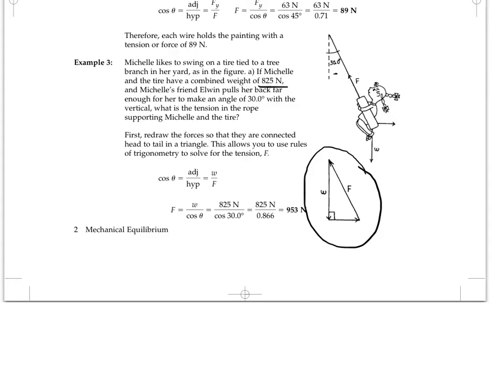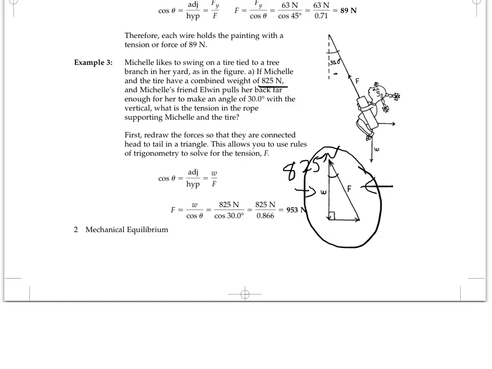So, if we break it down, I always suggest that you draw the drawing. In physics, the drawing is one of the most important things, because you've got to get your drawing right to figure out everything else that's going on. All right, so here's what they're saying. Here's our force, the tension in the rope, and the weight. The weight is always straight down, and that's going to be that 825, so we know that. And we should know this angle. We know that that's 30 degrees. That's what it said up above.